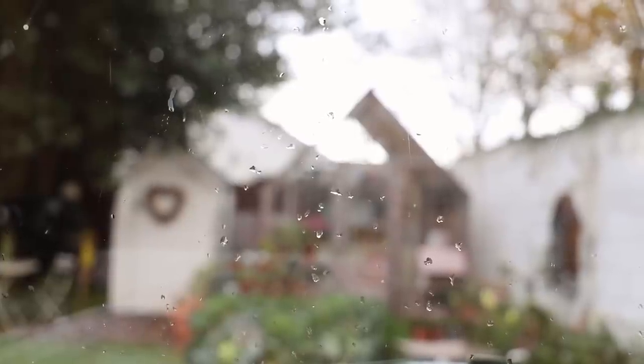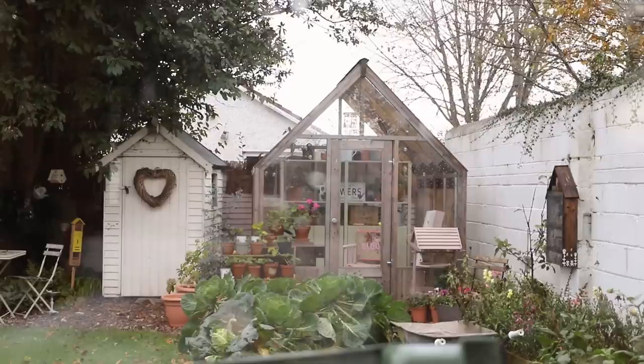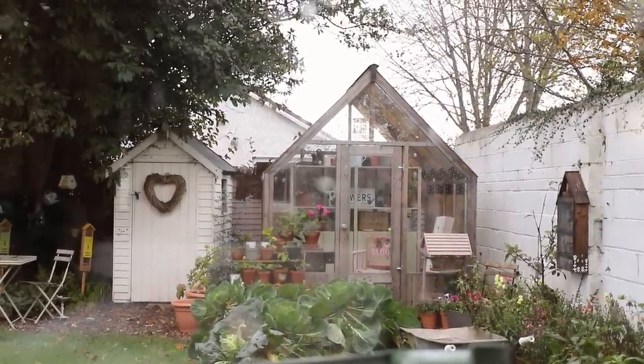So it's a little bit of a rainy one this morning, so the lighting might not be perfect. But today I need to do the trim and I need to paint it.